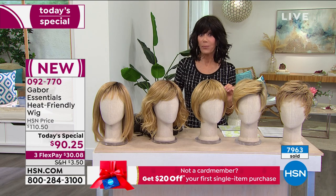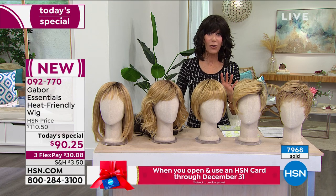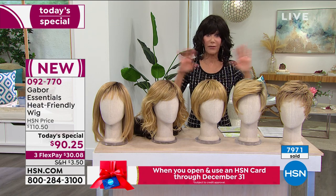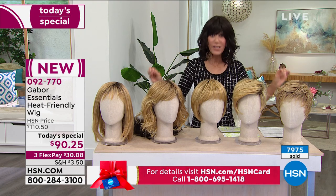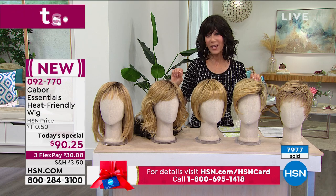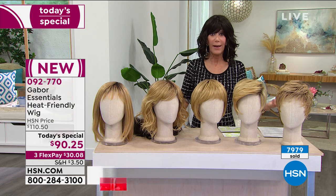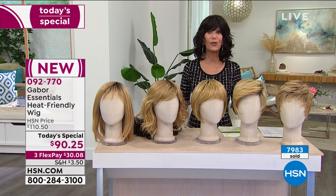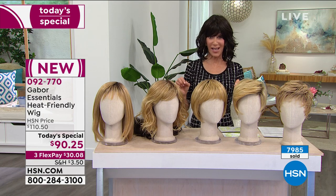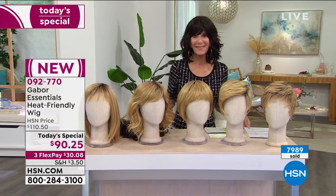And normally, you don't get that unless you're buying expensive wigs. Let's face it, there are a lot of girls, even here, that wear wigs. They are hundreds to thousands of dollars. But one of the reasons why we gravitate to real hair is because you want to be able to play with it, right? You want to be able to color it. You want to be able to straighten it. You can do that with this Excelle up to 350 degrees. But the key is you don't have to.